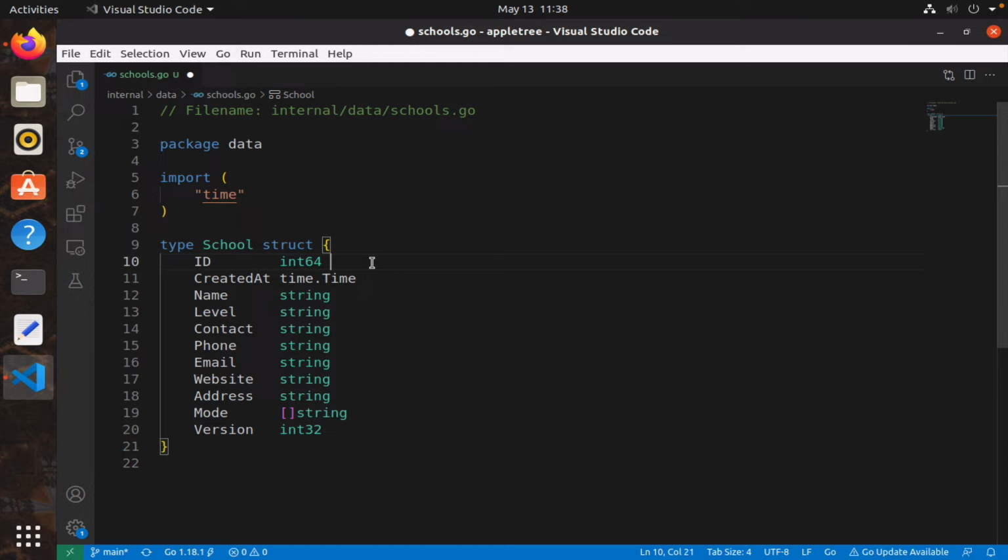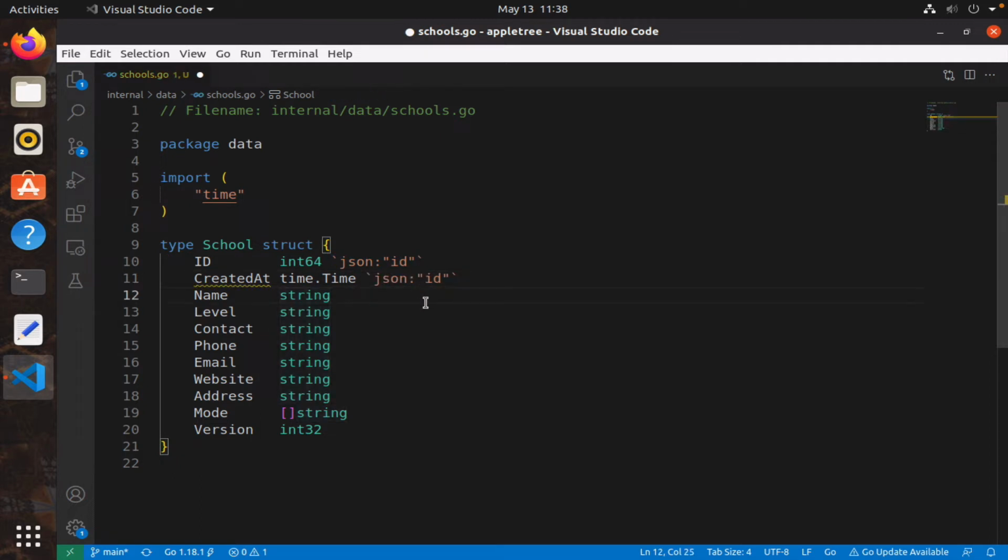All I'm going to do is basically tell Go how the key should be formatted. To do that, we're going to use the backtick character followed by the keyword json, followed by a colon, and then you simply provide what the key should look like. In my case, we want id to be the key. We don't want a capital ID, we want small letters. And we do the same for each of the fields.